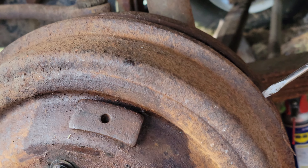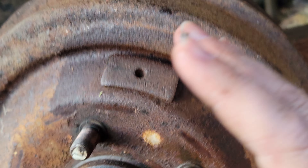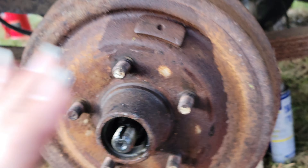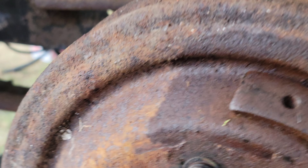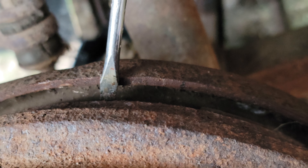If you gently hammer around it evenly all the way around, you'll get to a point where you can put the screwdriver in and start prying between the two. Be careful — the brakes are compressed up against it, so they're opening, and since these are old and sprung it'll be easier, but you don't want to start ripping away at the brake pads inside. Just gently go around it prying it away, and be patient — it will eventually come off.